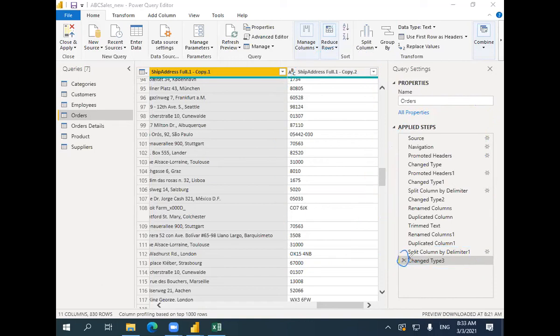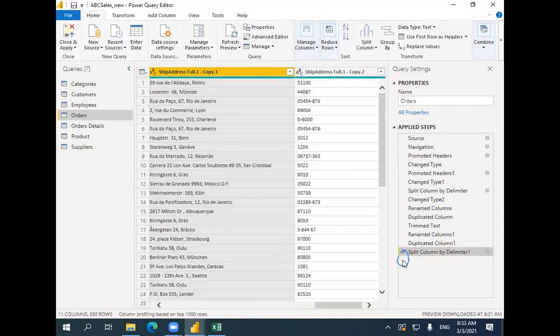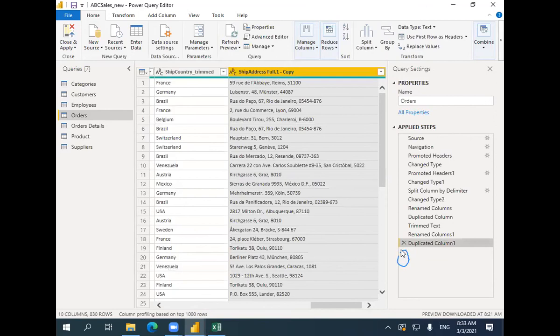You will see the cross symbol here. Every time you click on a step, you see the cross symbol. If you don't want it, you just click to cancel. Now it goes back to split column by delimiter. If you don't want it, you cancel it, and the column that you split will be undone. Then the chip address copy that we duplicated is here.